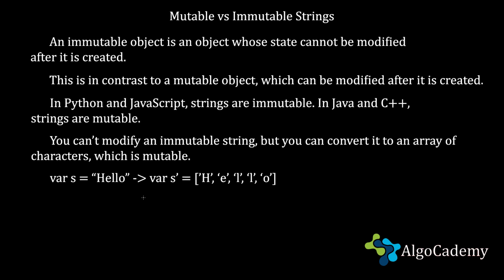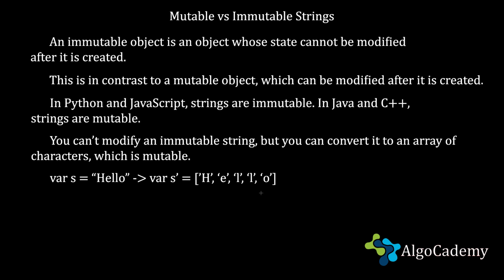You cannot modify an immutable string, but you can convert it to an array of characters, which is mutable in every programming language. For example, you can convert the string hello into the array H, E, L, L, O. If you want to insert and remove elements from the array, make sure you convert it into a dynamic array. But this is what's going to happen most of the time in Python and JavaScript anyway. There we use dynamic arrays 99% of the time. And yeah, modify the array however you want. And if you really need to return a string or have a string afterwards, just convert the array after it was modified back into a string.